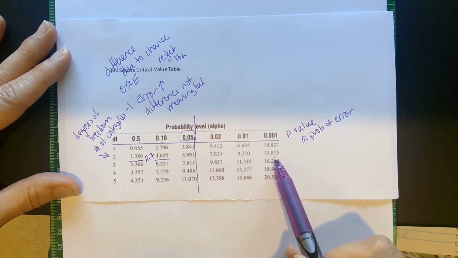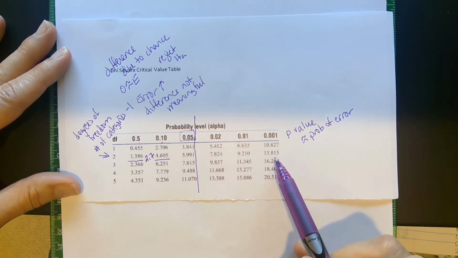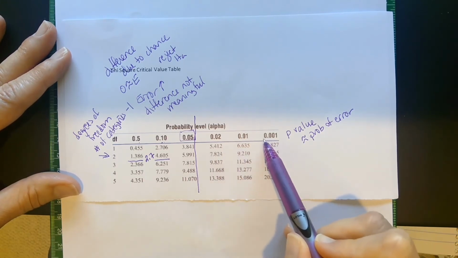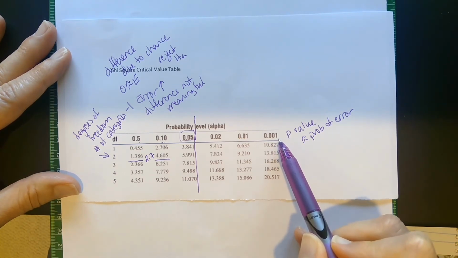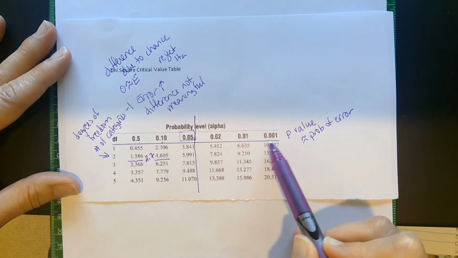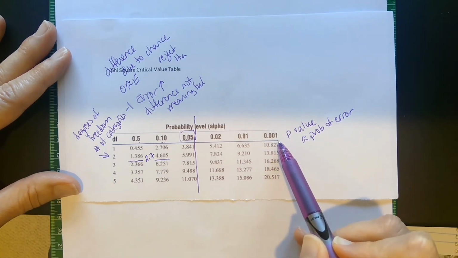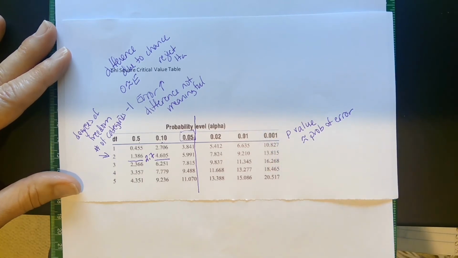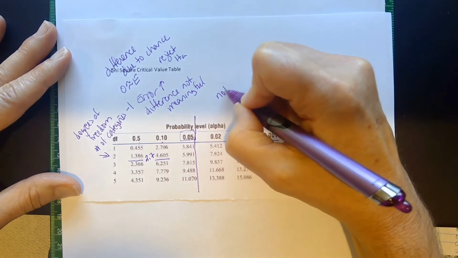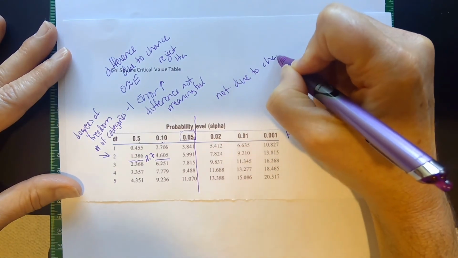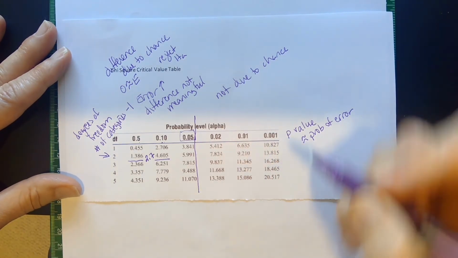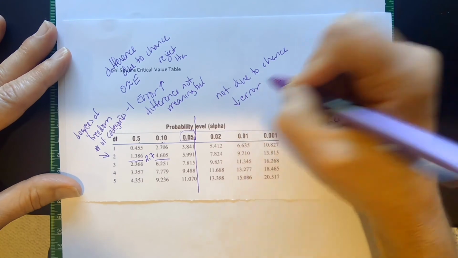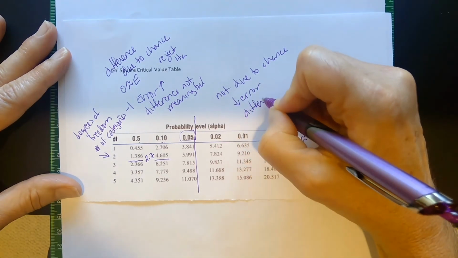it was over here at 13, then that would say there's a really big difference between these two data sets, and the likelihood of error is very low, 0.1% error, probability of error is 0.1%, or you could also say you're 99.9% confident that these two data sets don't match each other, that there's very low probability that you would get this result by chance. So this is not due to chance, and the likelihood that it's due to chance decreases as you go to the right. Low error. Difference is meaningful.